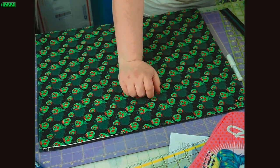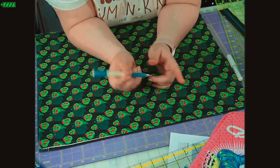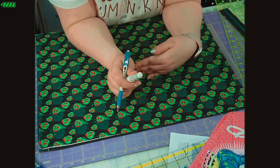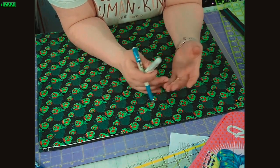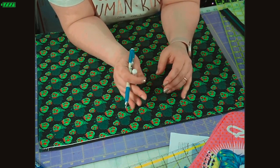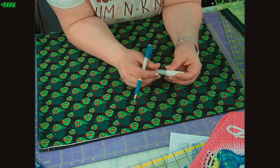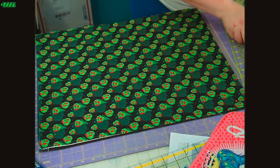I also really, really like the Fons & Porter chalk pencil, because I feel like with the powder, sometimes the residue can just fall out, like powder you put on your face, like foundation. You can see that I'm not the best at makeup terminology.